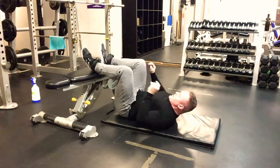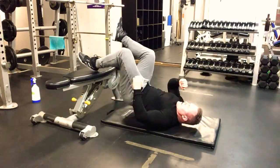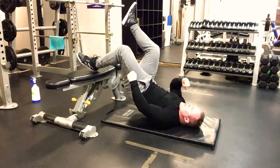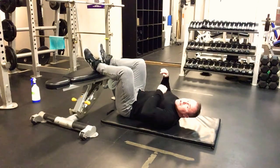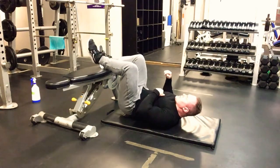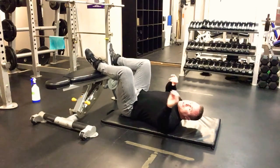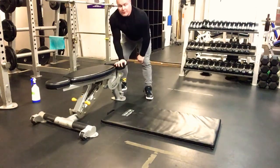Take a 40-second break, then we're going to do single leg. Pull yourself in nice and close, drive the foot in, come up, hold, and slow on the way down. Same idea — push the heel in as hard as you can, activating that hamstring. One leg for 40 seconds, immediately go into the other leg for 40 seconds, then a 40-second break. Three sets total — your first set is double-legged.